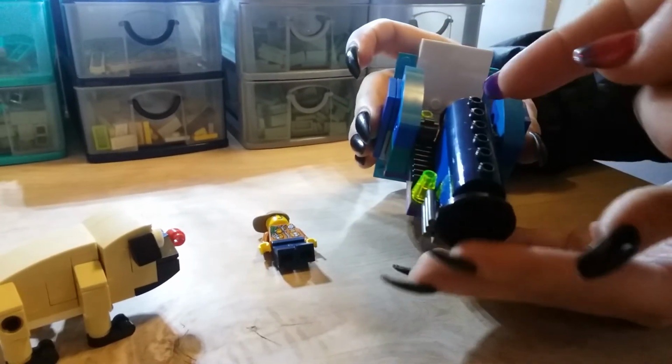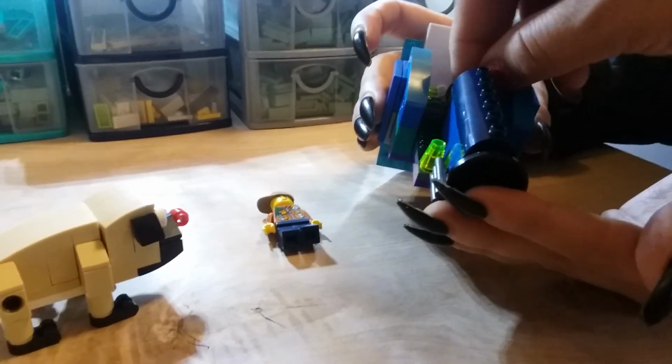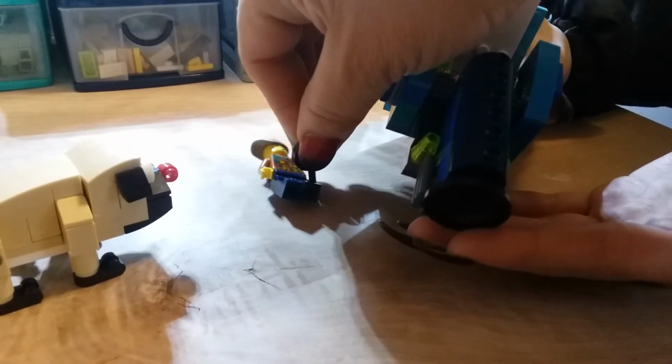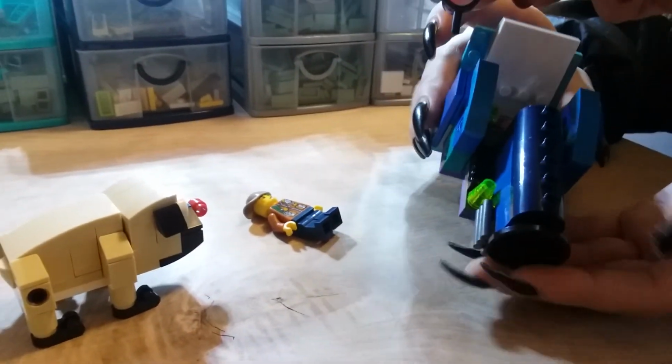It came with the magnifying glass, which does also fit in the minifigure's hand, and we're running out of time quick. Brianna, put it in his hand, please. Yep. All right.